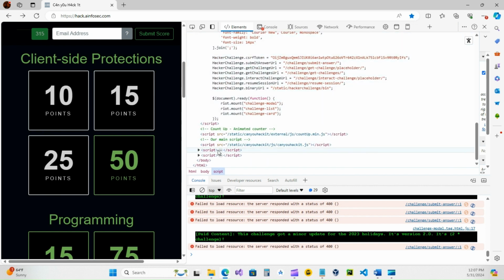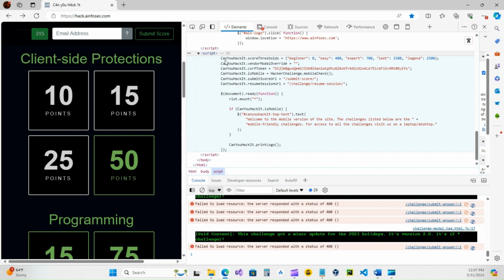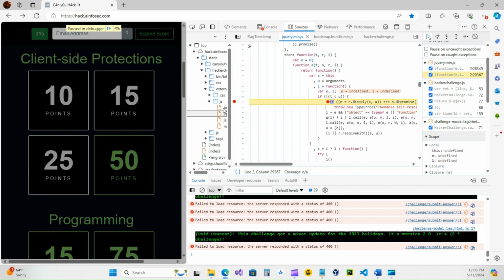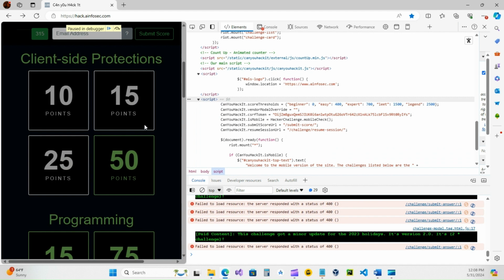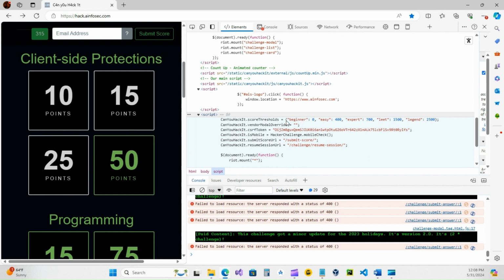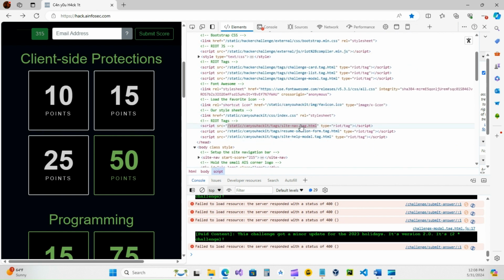Oh, let me show you this real quick. This is what they changed on this script. Beginner, 0 points. Look, so can you hack it? Thresholds. Easy is 400. I don't know if I want to go for easy. Expert 700. Elite, which I'm guessing, is 1500. Legend is 2500, probably like doing them all. So we're gonna go for the guest, but I'm gonna try to get as many of these done as I can before I have that interview, or if I even get an interview. I don't know. This is pretty cool though. All right, let's go back. So that's what they changed. It wasn't like that before.